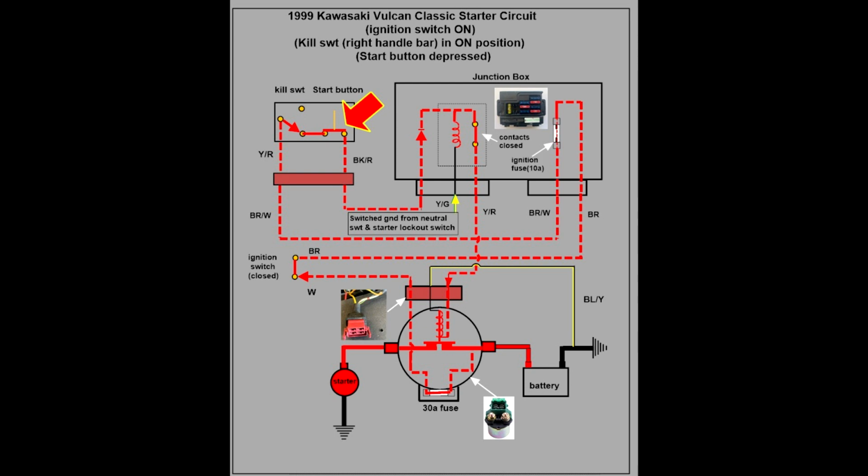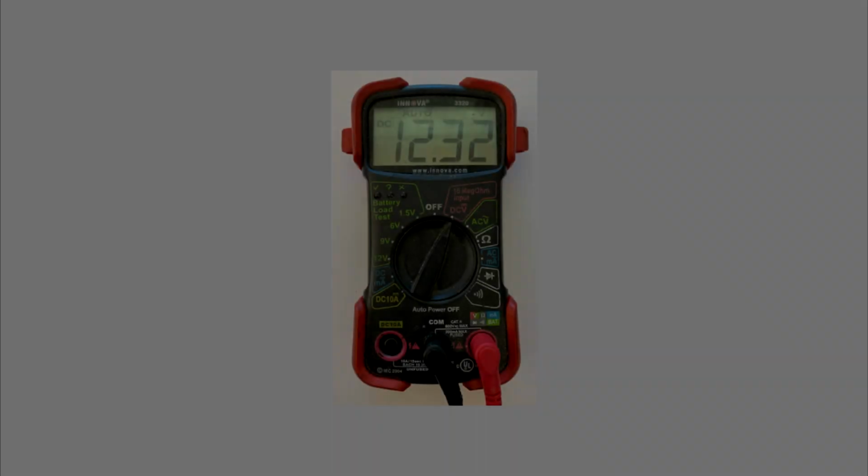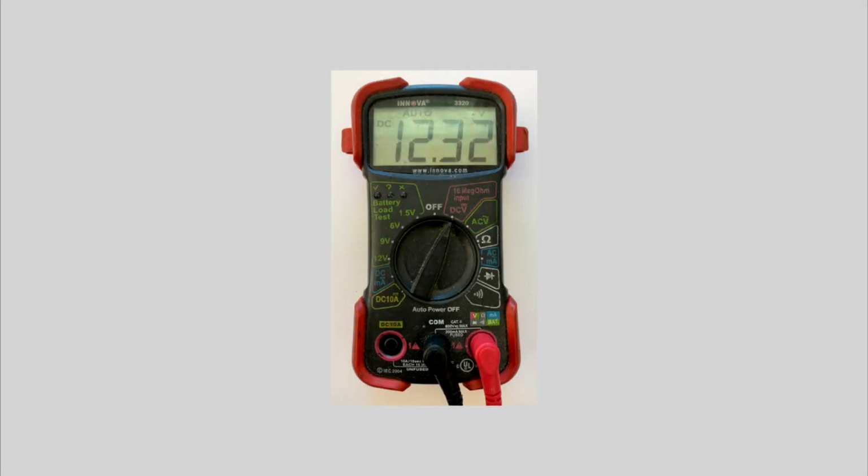If either condition is met, the yellow-green wire is switched from open to ground, allowing the relay coil to be energized, closing the contacts, which allows current to flow through the yellow-red wire over to the solenoid, where the solenoid coil is energized, causing current to flow through the solenoid to the starter. Now on to the problems I found in my starter circuit and how I resolved them.